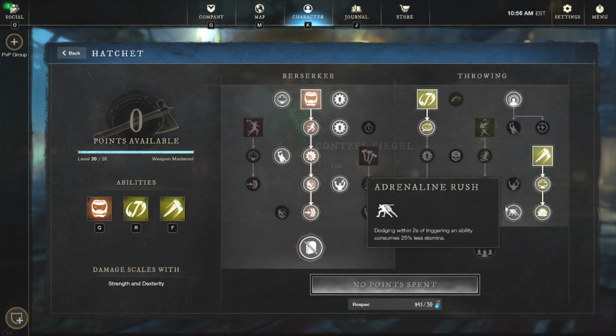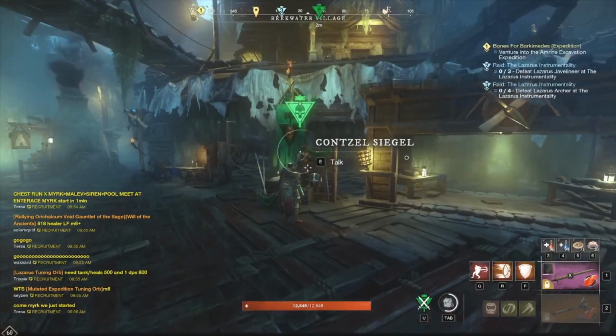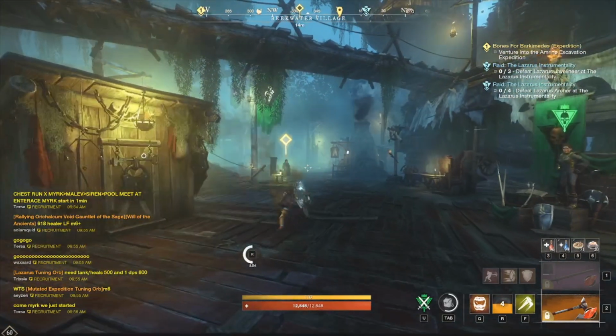Rending Throw is great. It rends the enemy so you can deal more damage to it for the whole entire party. You have Adrenaline Rush. I get Adrenaline Rush this way: when I use a throw, when I use an ability, my Berserk. If I dodge after it, I will use less stamina.